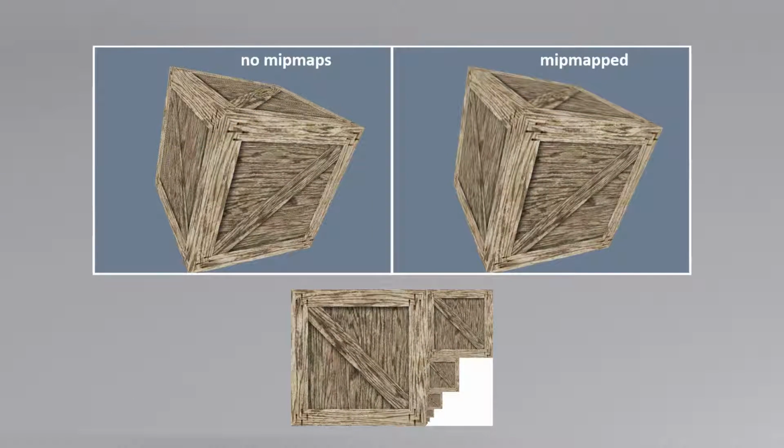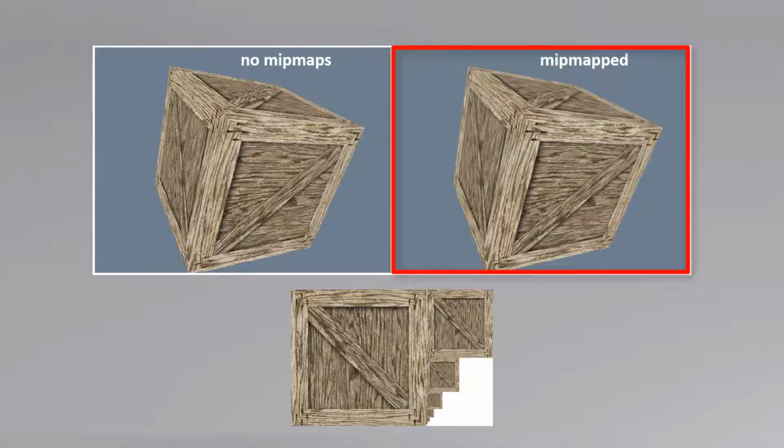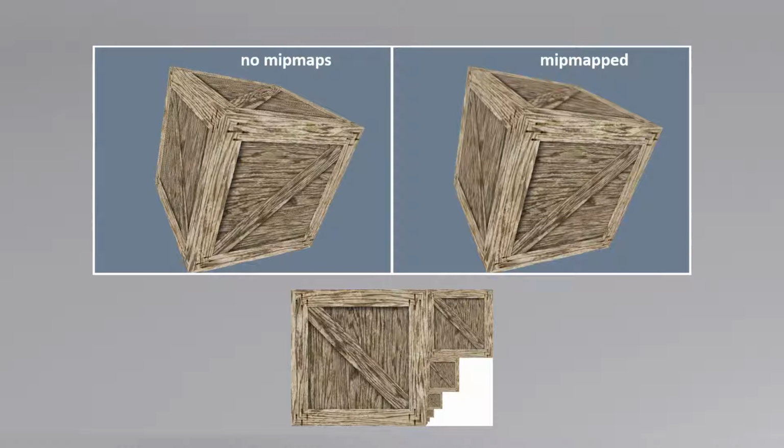An example of mip mapping can be seen with this image. The image on the top left has no mip mapping. We can see some texture banding and distortion as the texture moves away from the camera. The top right image shows the same crate, but this time with mip maps on, resulting in a softer, more natural fade in detail. The image on the bottom is what the texture looks like with all the included mip map resolutions. Mip maps are basically varying degrees of resolution on the same texture that are loaded and blended with each other at specific distances from the camera.